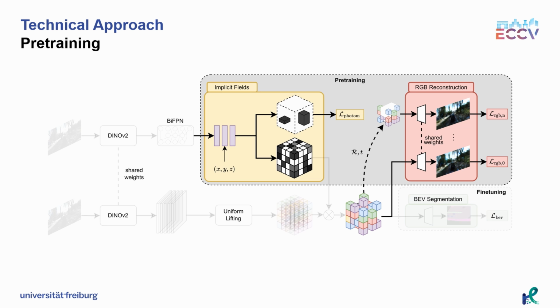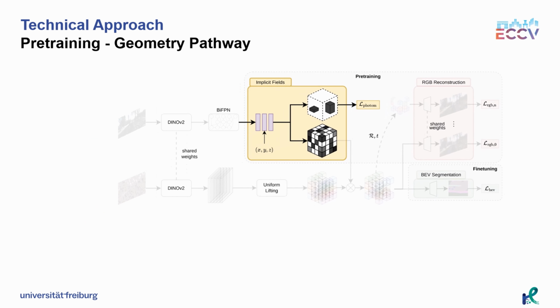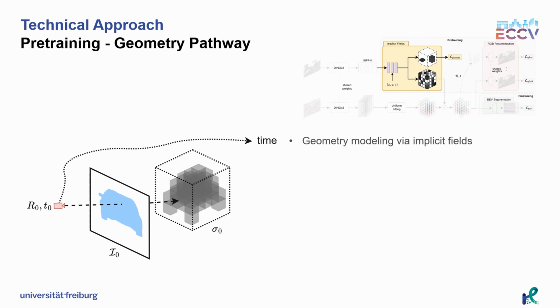The pre-training stage learns to model the scene geometry by enforcing scene consistency over multiple views using the photometric laws. In parallel, it encourages the model to learn the scene representation by reconstructing a masked input image over multiple time steps using the reconstruction laws. We designed the task of scene geometry modeling using an implicit field formulation wherein the main goal is to estimate the volumetric density of the scene.